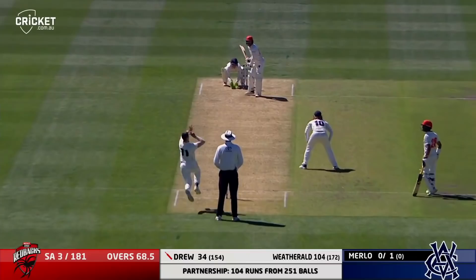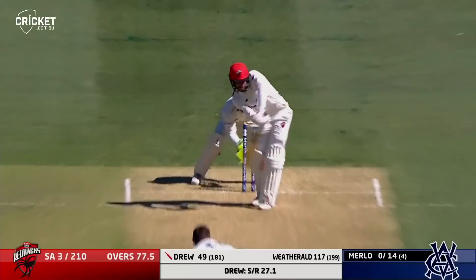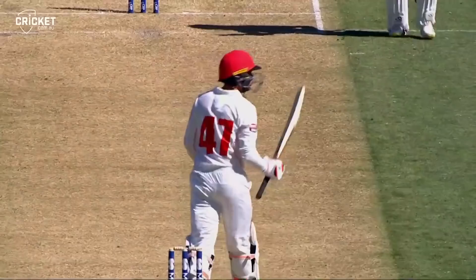Last ball of the over — good-looking shot, that's four, square driven out to the boundary. So Daniel Drew, that one slapped through cover — full and brilliantly put away from Daniel Drew, who had been out of form. Drew on 49, turns it away — that's the half century for Daniel Drew. He'll have a well-earned drink, reaching a half century here at the Adelaide Oval.